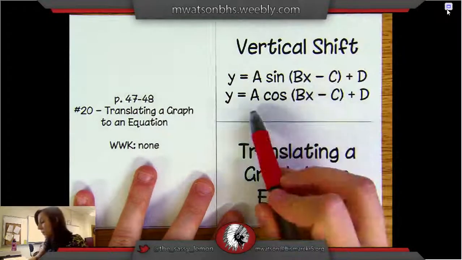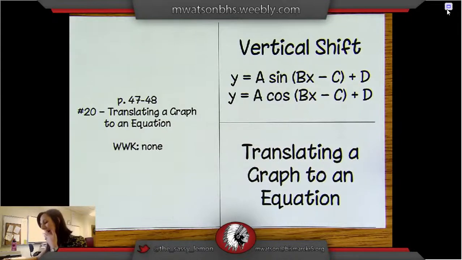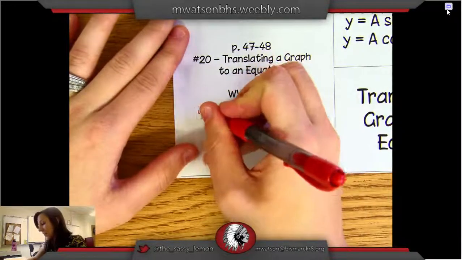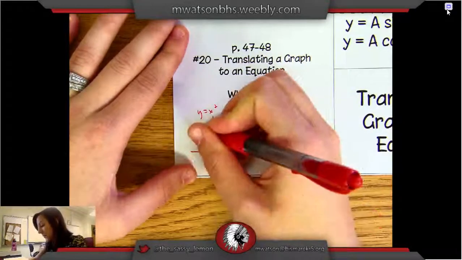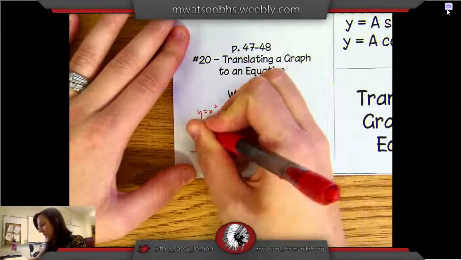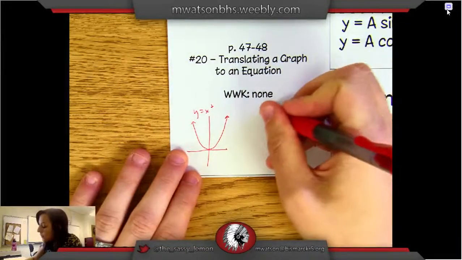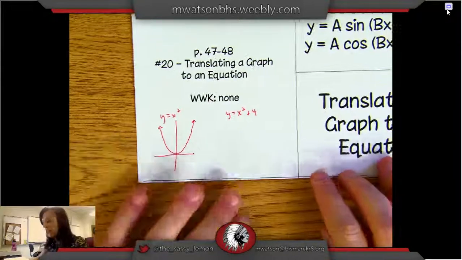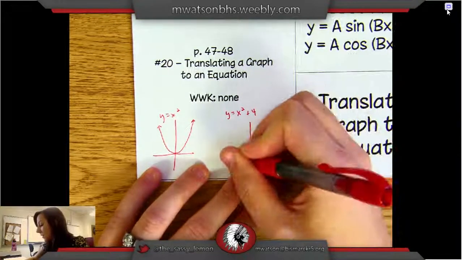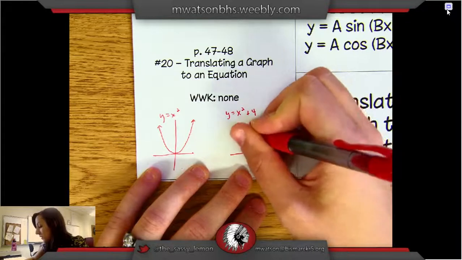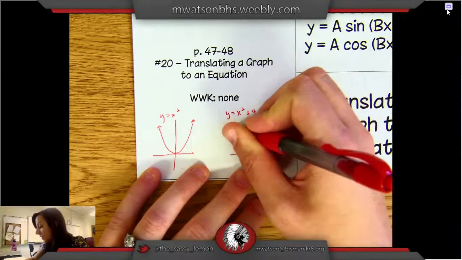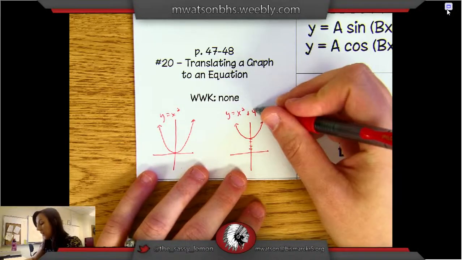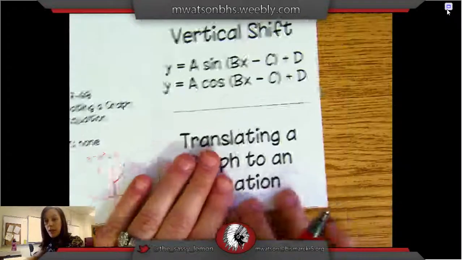of this whole function. So if you think about parent functions that we learned about last year, like y equals x squared, hopefully a lot of you remember that that was a parabola that looked like this. And if we added something to it, that changed the y-intercept. So say I'd changed it to x squared plus 4. Then what's that going to do? Well, it's going to shift it up 4 units. In other words, we could have called this the vertical shift. It's just the number that's added on to our parent function, and that's what we have over here.